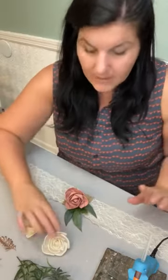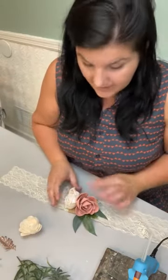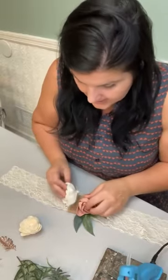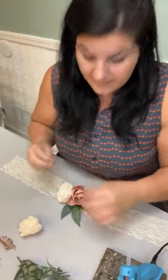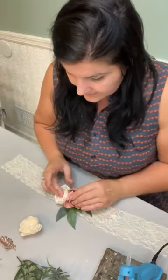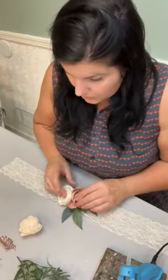Okay, now I'm gonna take my next flower and I'm going to position it right next to the flower that I've already put down. So I'm putting glue on the side of it because they don't go straight up and down. They kind of go on their sides. And it's okay that the burlap is showing because we're gonna use all our fillers to fill in. Okay, and again, I'm just gonna press that in. Trying not to glue my table underneath, but both the burlap and the lace have holes.